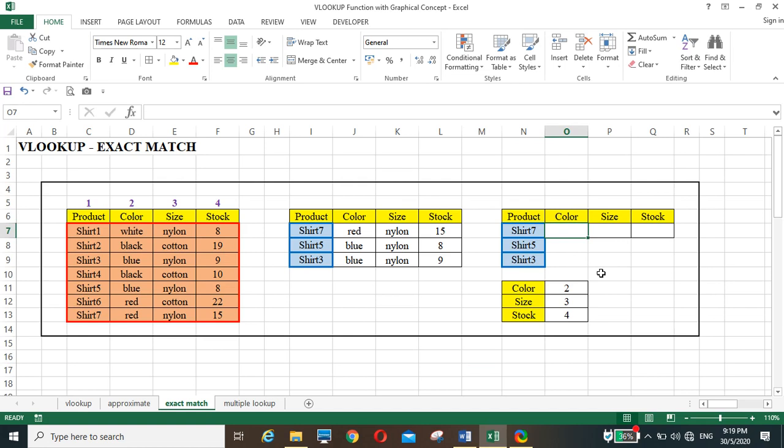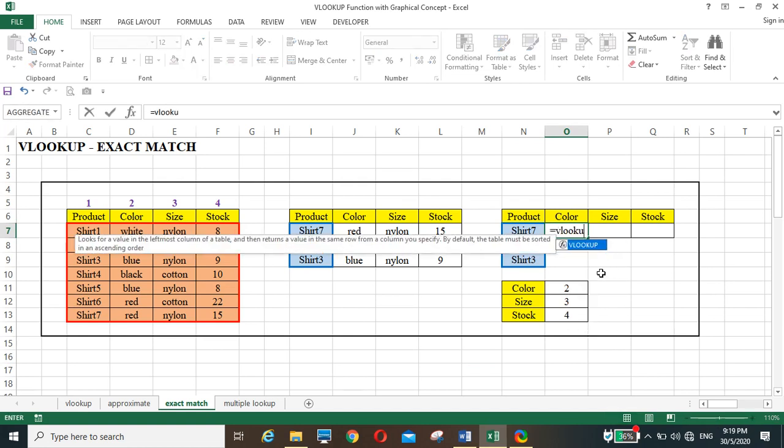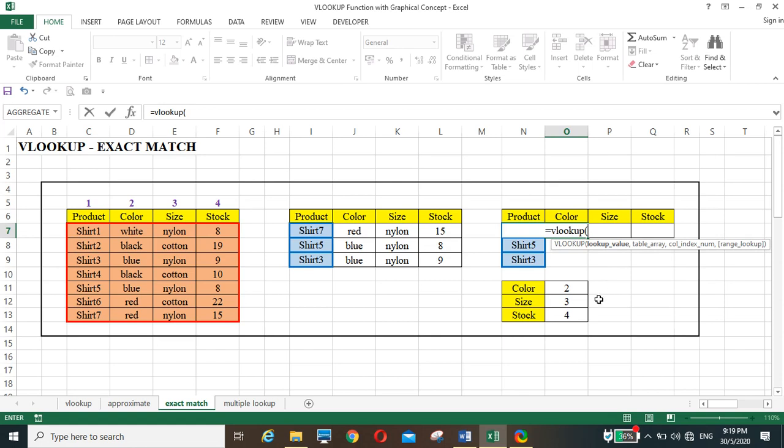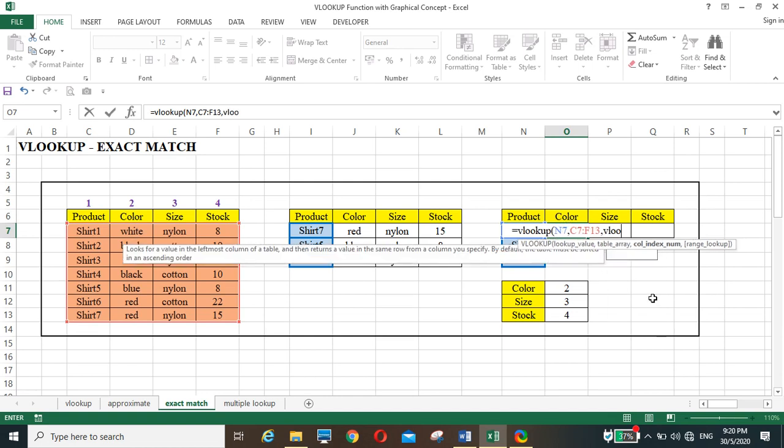Okay, we see equal VLOOKUP, the left arrow key, comma in this range, comma. Okay, so for column we want to come from here, that means color, so that means we use another VLOOKUP.